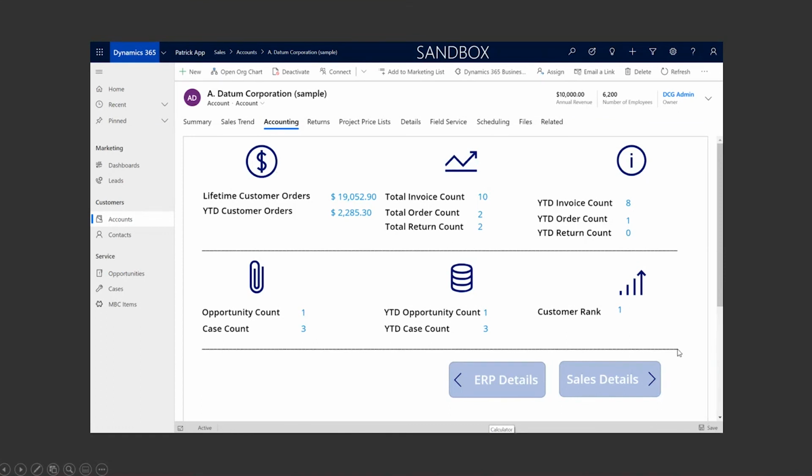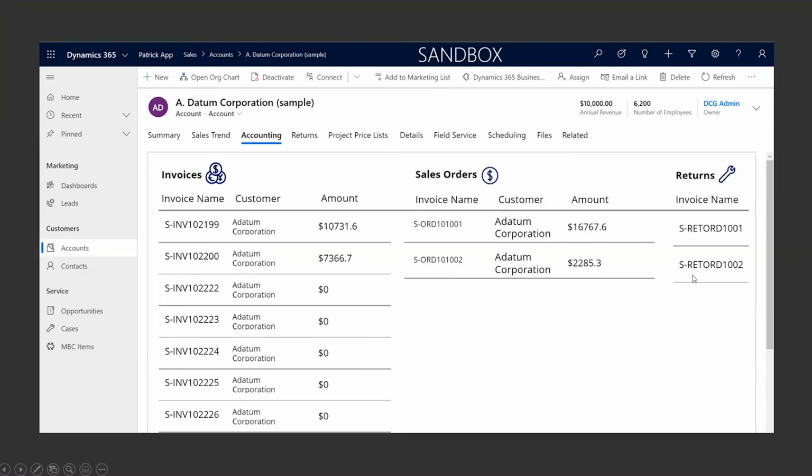of a Canvas app. So this is a really nice way of creating a user interface where the data wasn't necessarily needed to be integrated, but we solved the requirement of having a single view of what's going on with the customer. Now, the beauty of a Canvas app is we can start to do things like drill in. So as an example, I can click on the customer, and that would then show me all of their invoices, their sales orders, and returns across the system. And this is Business Central data being pulled in right here into a tab that shows me that information.